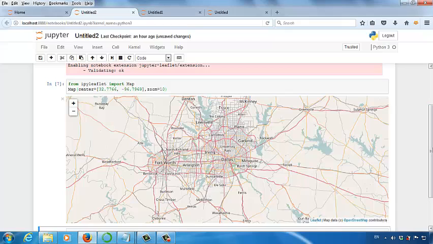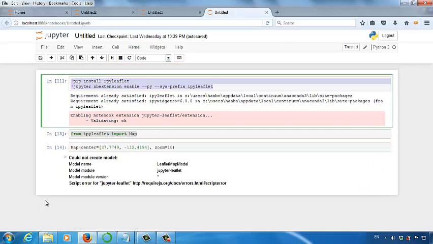Here I want to talk about the error I met when I ran the script. Because ipyleaflet is a newborn library, there could still be some bugs in this library. When I ran the Map function for the first time, I got an error. The error message is "Could not create model. Script error for jupyter-leaflet."